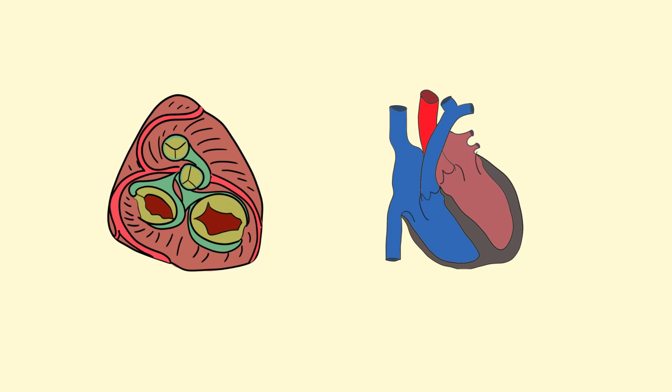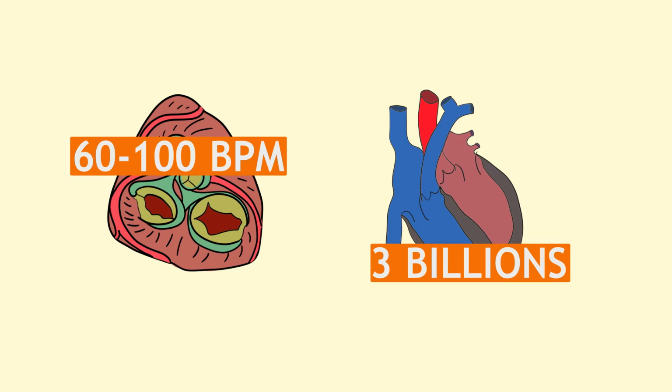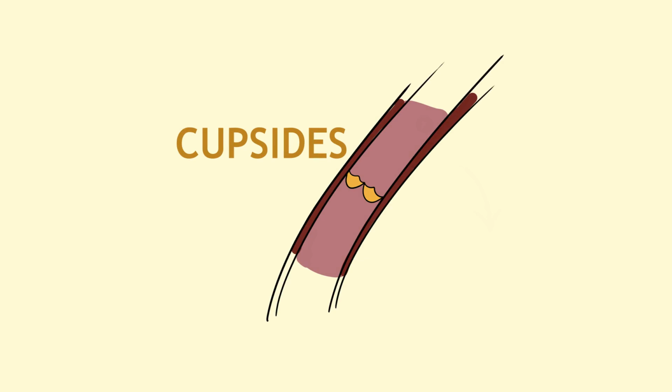Human heart rate oscillates between 60 and 100 contractions per minute, which means nearly 3 billion contractions throughout life. Thus, it is really important to keep a healthy heart with healthy valves. The valves are composed of several cusps whose concave part is located against the backflow current, ensuring the opening during the passage of the blood and the closing during backflow.